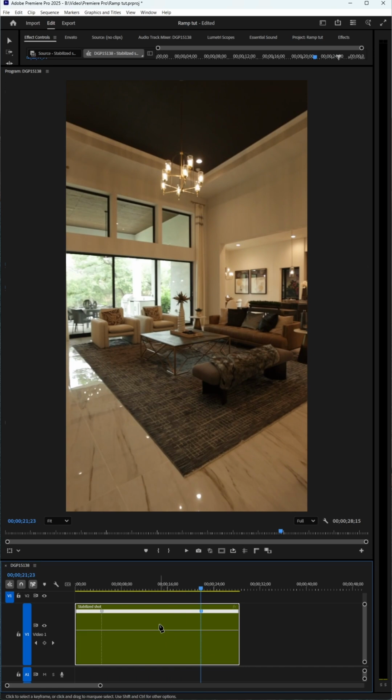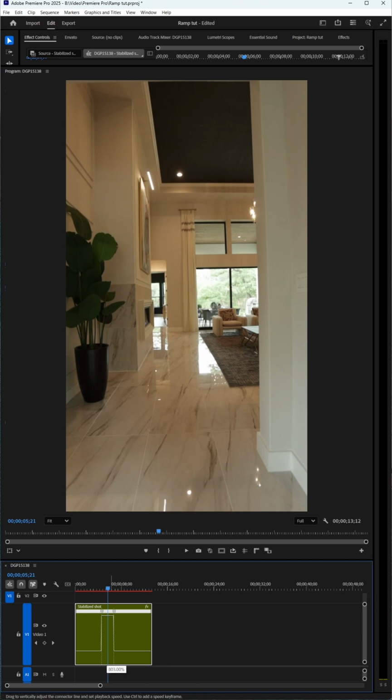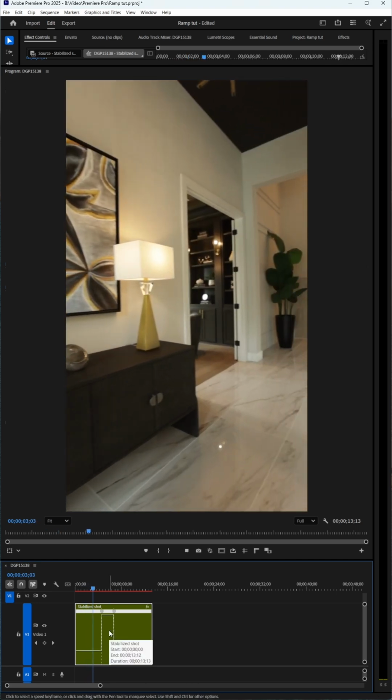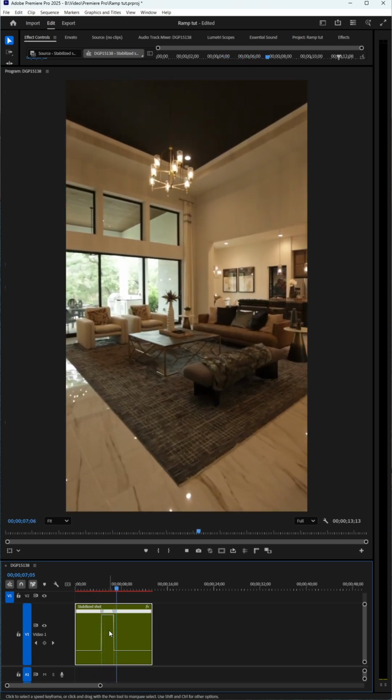Now press the letter V for the move tool on your keyboard. I'm going to click on this segment right here and drag it upwards. This is controlling the speed of the overall clip. You saw it got much shorter because this middle portion is sped up. This middle part is at 800% speed. So if I click play, you can see it's going through slowly, then it speeds up, then it slows down.